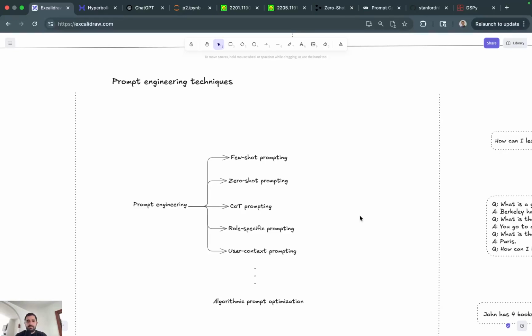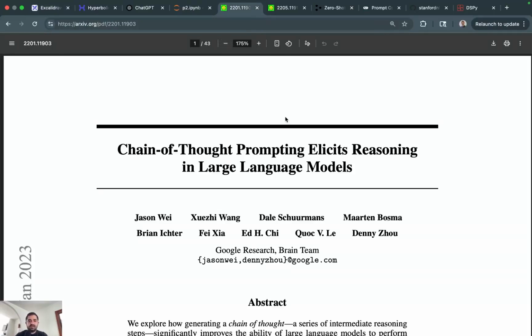But it is very powerful, and it not only helps at inference time in a prompt engineering format, but it can also help the model actually learn to think during training. Again, for the training part, we'll learn that in future weeks. In this lecture, we'll only focus on the prompting technique. Everything started from this paper, Chain of Thought Prompting.